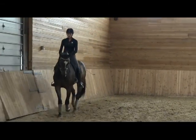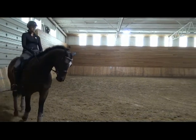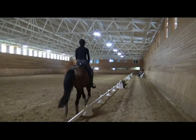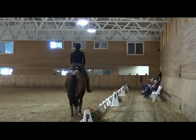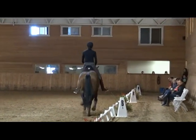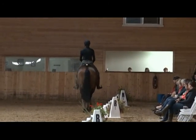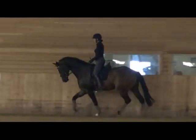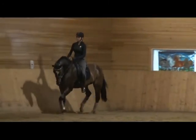And then walk again. Flex the left. Good. And now let me see once more the transition to trot. Straighter down the right. Good. And go and rising. The trot is always easier to find than the forward in the walk, right? So that's a lesson for us in that we can use the idea of the trot transition to create more forward in the walk, right?